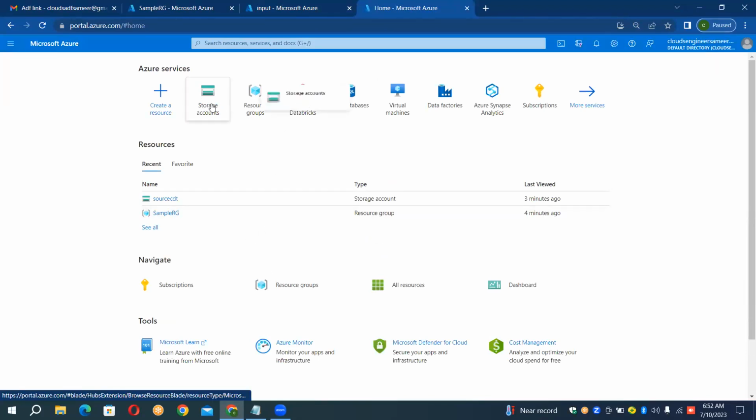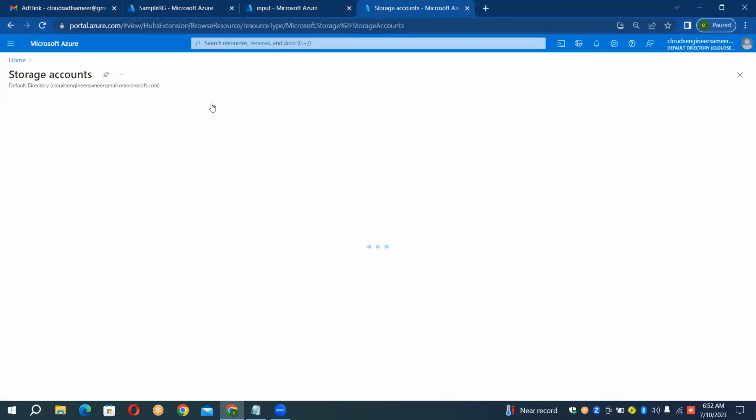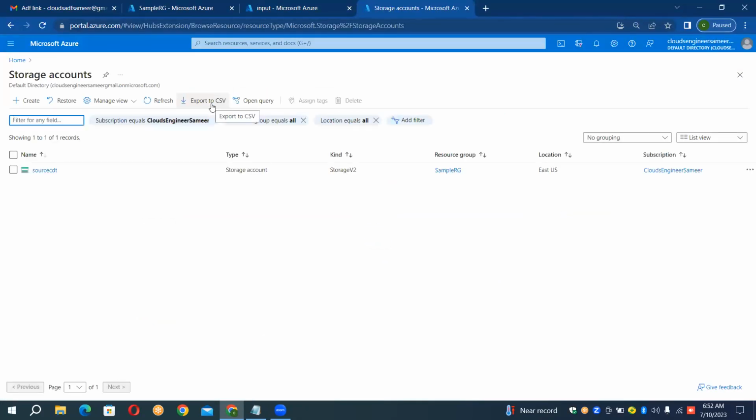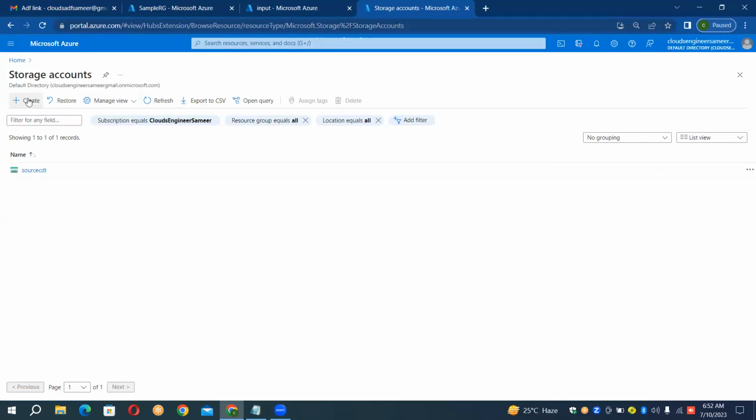Now the target. The target is ADLS Gen2 as per the specification. So just click on storage account, then new storage account.